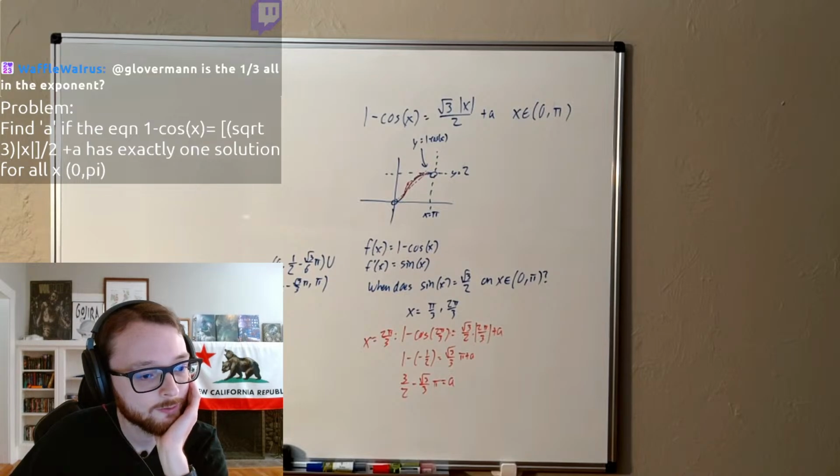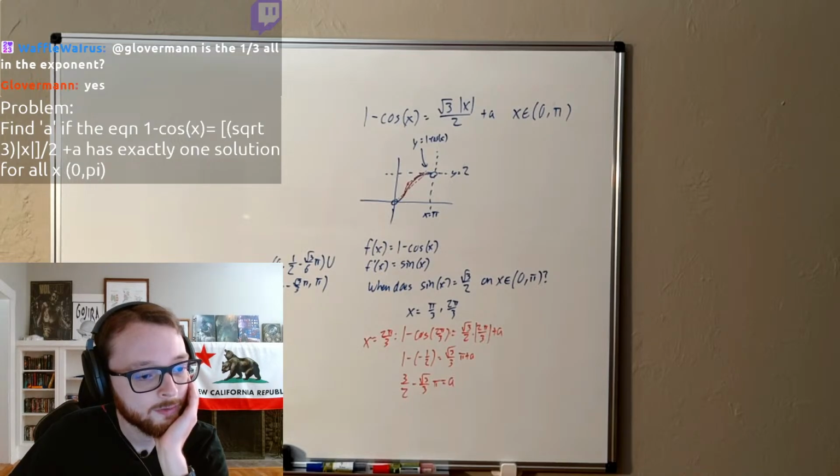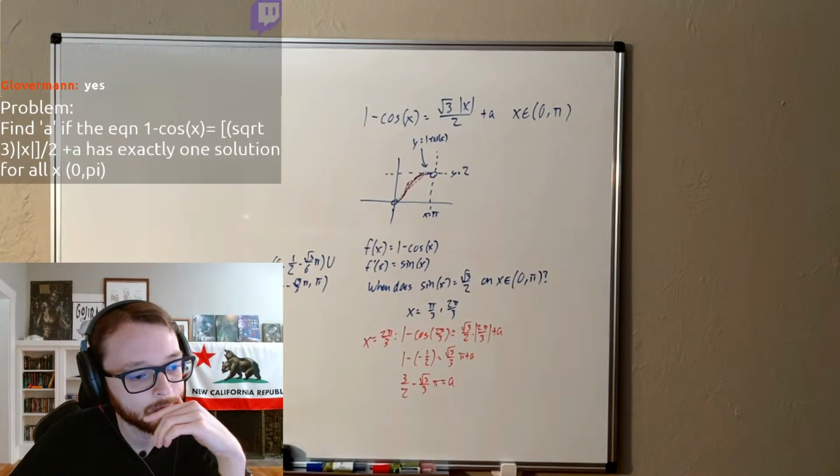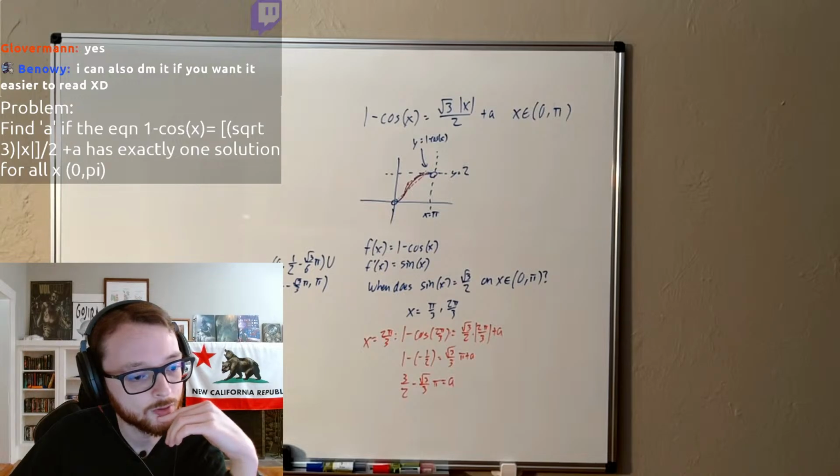Math question for you. For all y there exists an x such that y equals 0 or xy is greater than 0. It could be written instead of using the or sign. Could you use the implication here? Oh gosh, I'd have to look that up. If you want to DM the LaTeX version, sure. Let me look at Gloverman's first.